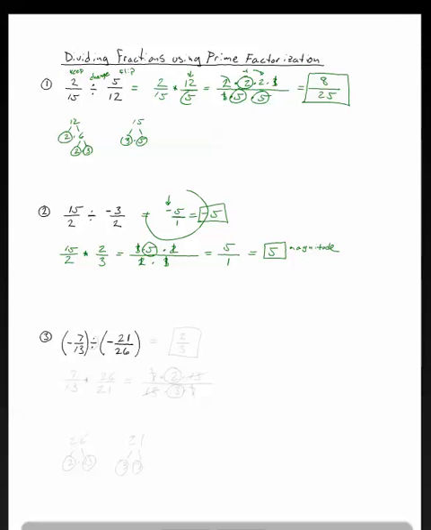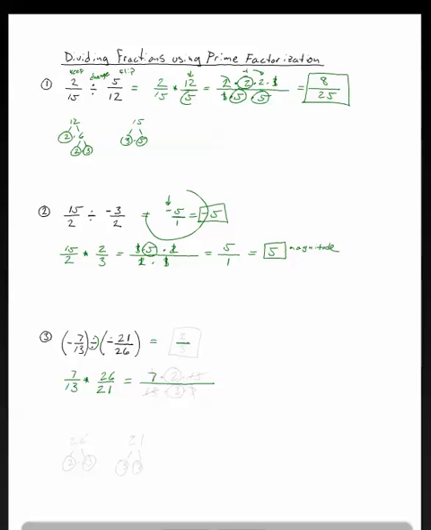Alright, number 3. We've got a negative divided by a negative. So same signs, positive answer. That means that I can just drop my signs completely, give myself a place for my answer, and know that my answer will be positive. So I'm going to drop my signs, 7 over 13, change your division to multiplication, and you flip the second fraction upside down, 26 over 21.